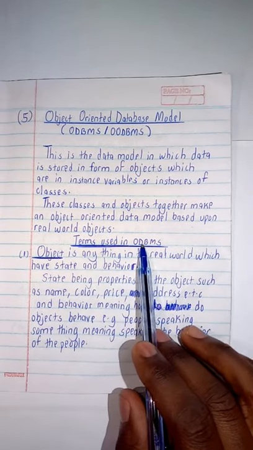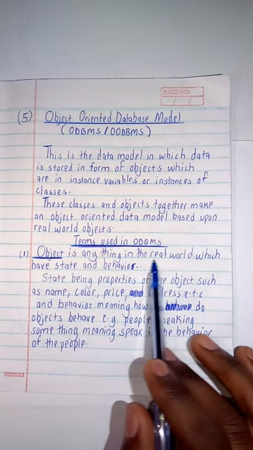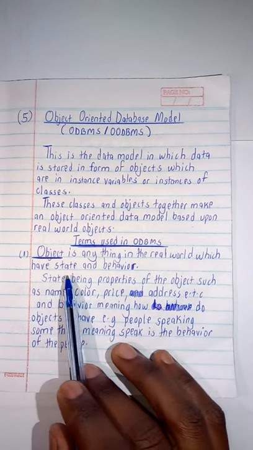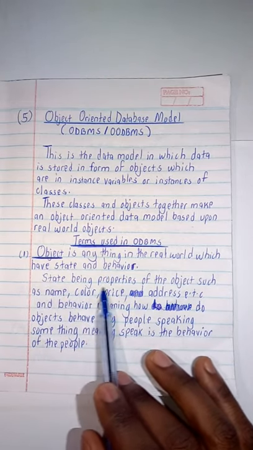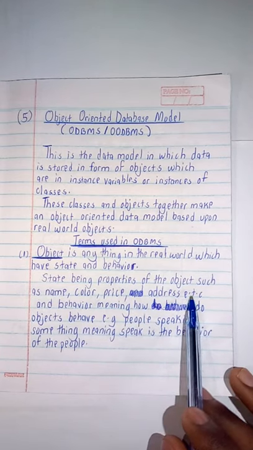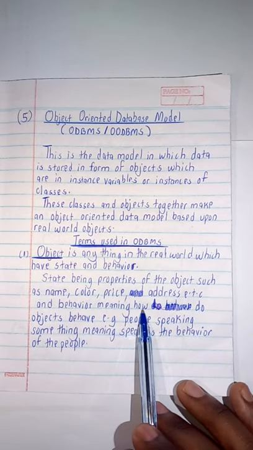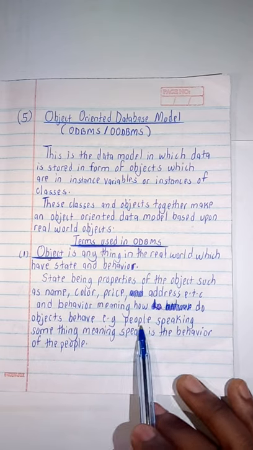Some terms used in the object-oriented database model: An object is anything in the real world which has state and behavior. State means the properties of the object such as name, color, price, address, etc. Behavior means how the object behaves, for example, people speaking is the behavior of people.